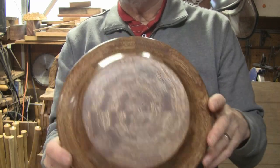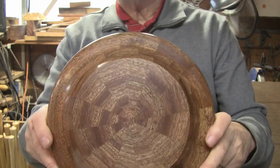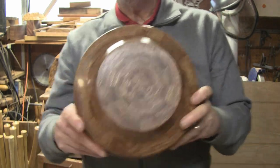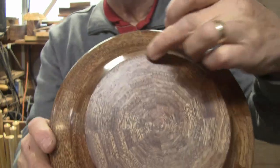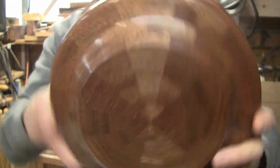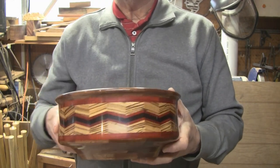After removing that tenon, I sanded the bottom, and I used the wipe on poly on that, and then I buffed it out with Acks abrasive paste and polish. And that turned out really nice. Speaking of the bottom, I always strive to have all of my segments meet in the middle, and this one came out pretty much perfect. Same thing on the inside. So I'm really happy with how this turned out.